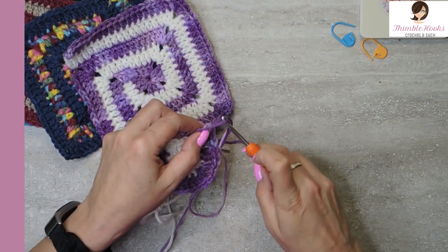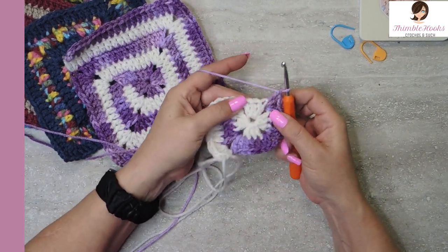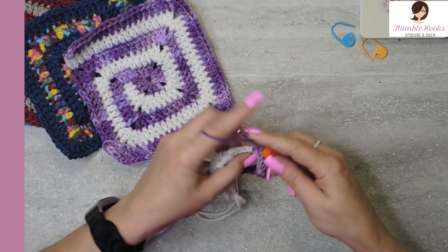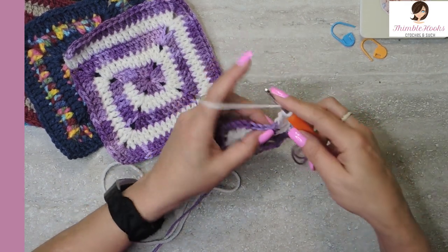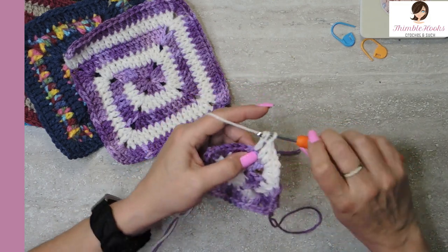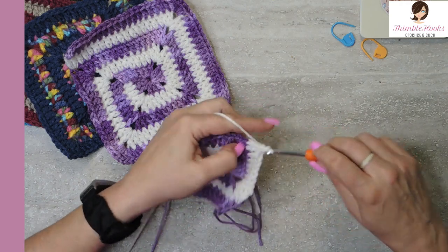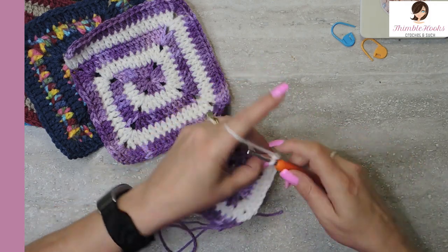So we're going to move on to purple again, just try to make this guy into a nice little square. I'll show you how we finish it off. Now it's easy peasy — this is just normal, follow all the way around. Double crochet in the top of every double crochet, and the corner is two double crochets, chain two, two double crochets. This is the way it is all the way around every round. I'll make this a little bit bigger and I will meet you when it's time to finish off.